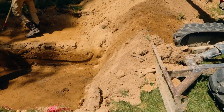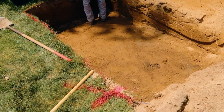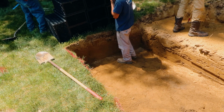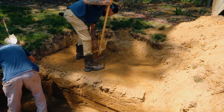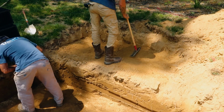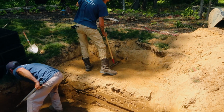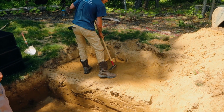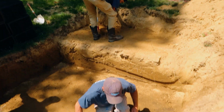All right, so we're at the stage now where we have the whole pondless pit dug out. We're getting ready to put in underlayment, our liner, and our aqua blocks. Right where Kyle is, he's starting to clean up that first shelf for the waterfall that's going to be dropping into the pondless pit. We dig that out so we don't have a bunch of soil falling in our pit. We're still going to have to flip the liner back and forth and manipulate it for the type of rock we have, but this will just get us started.